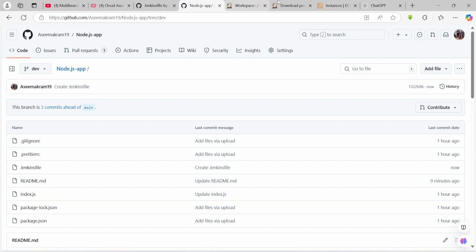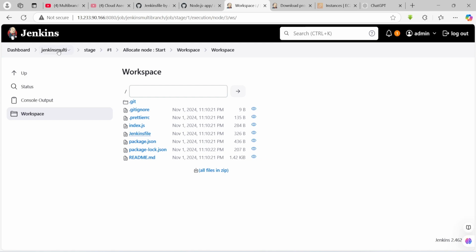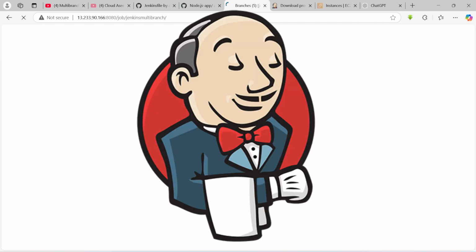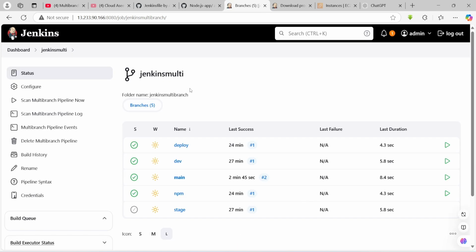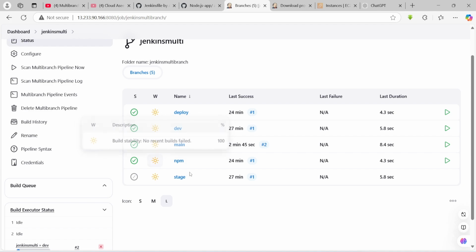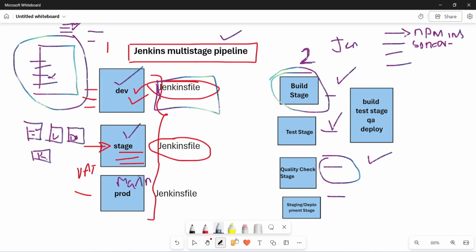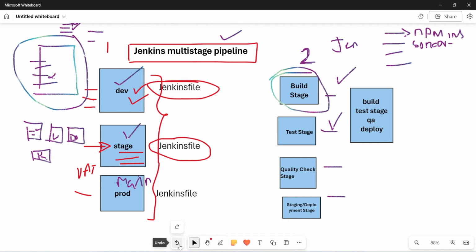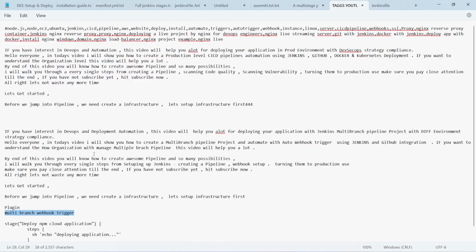So now if you go and check our multi-stage pipeline, you're able to find that the stages that were disabled, excluding the stage branch, all the pipelines should be enabled now, right? They should be triggered and up and running. See, you're able to find that they have all the Jenkins file. The stage branch is missing over here. So what do we validate now after seeing everything? Whatever use case we have done, everything is successful. In a real-time scenario, you can make multiple steps and do everything based on that. Okay.